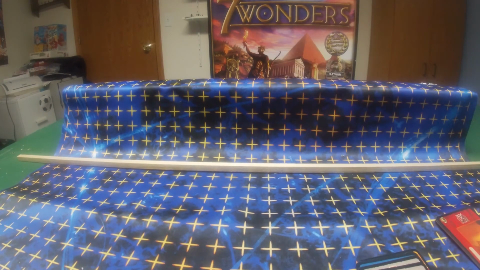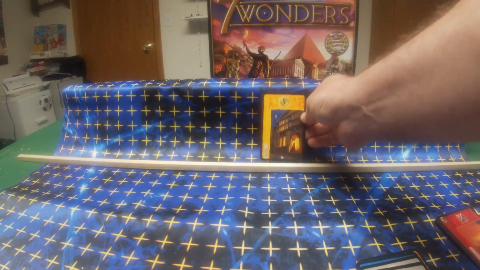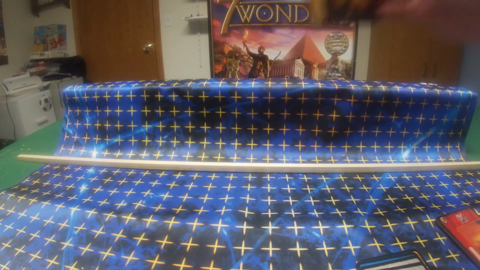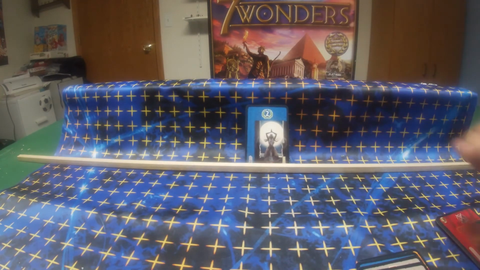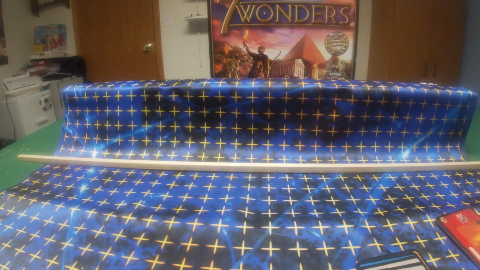The barracks adds another tavern, which gets you 5 gold. It adds the altar, which helps you upgrade to the temple, and 2 victory points. And it also adds one more science card.